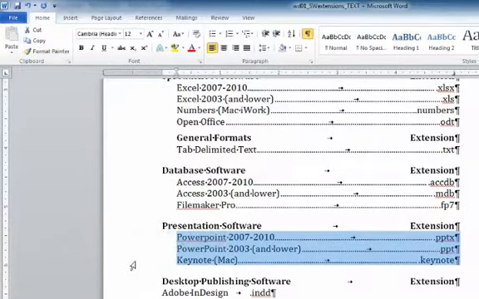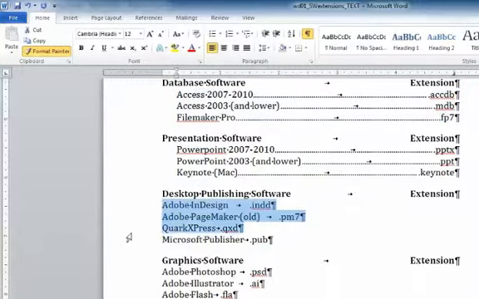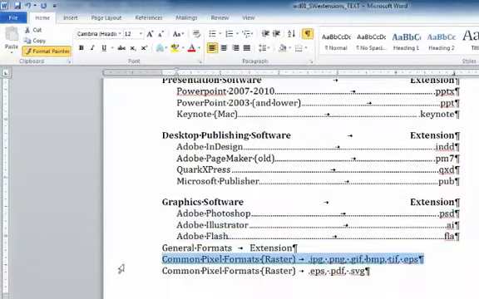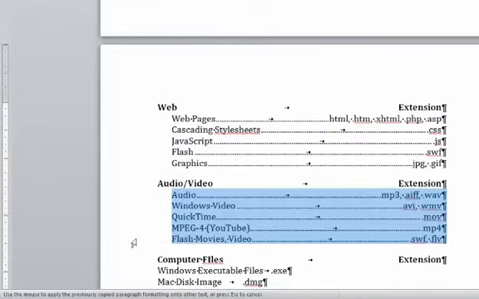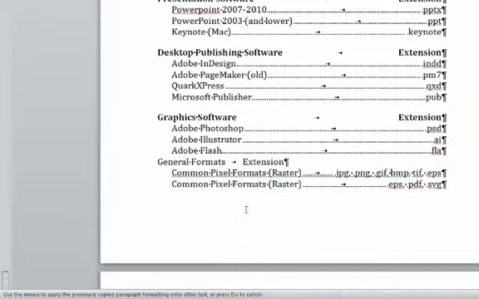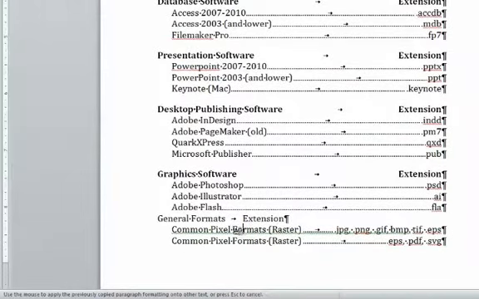Okay, now if I'm going to do a lot like that, I can highlight this again, any one of these, double click on Format Painter, and go through and apply that, apply that, apply these, apply all these. Okay, and I think I just missed, the only thing I don't have is a general formats one here, and I'll just double click in one that's already there to kind of exit out of here.